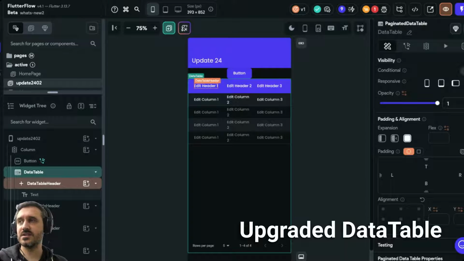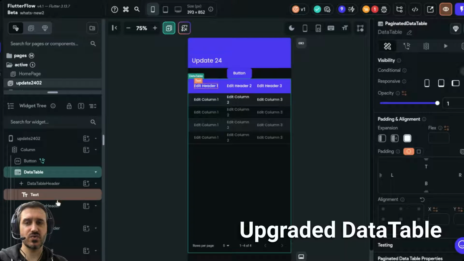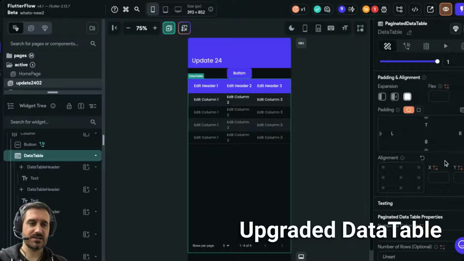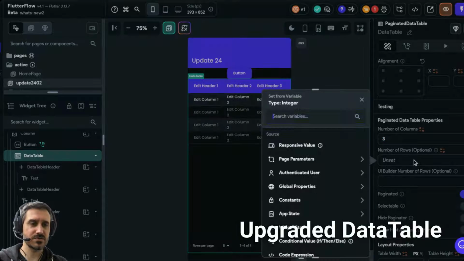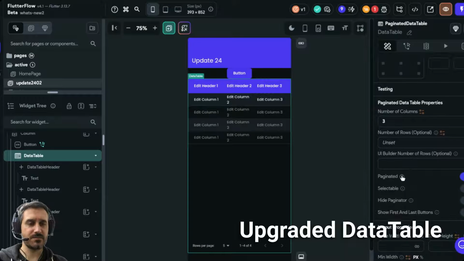I don't see what the advantage is of using tables over columns and rows. Okay, maybe the table is just a structure out of hand, and then you don't need to manipulate it, customize it, because you have the number of columns that you want, the number of rows that you want, and then we have the pagination.